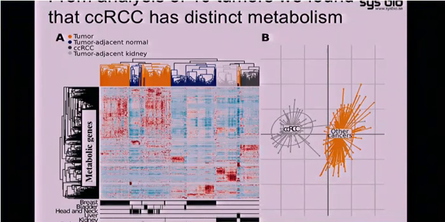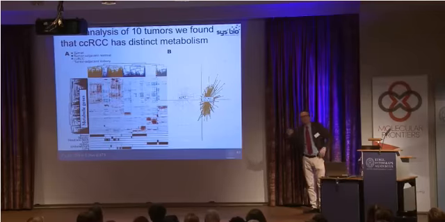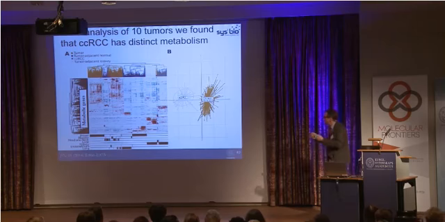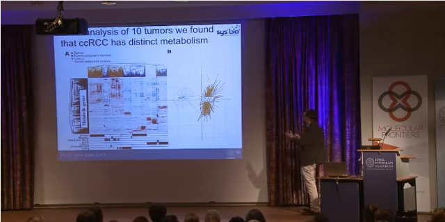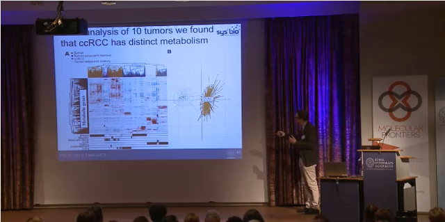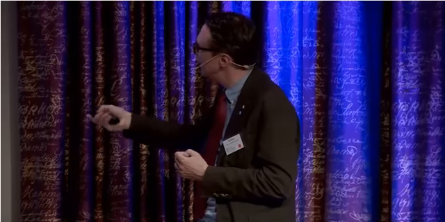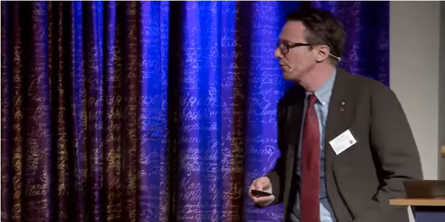So in order to evaluate whether we could test this, we did an analysis and started by looking into the expression in 10 tumors. We set out to see if there were any big differences between the metabolism of these tumors. But we got sidetracked because one type of cancer was sticking out really distinctly from the other 9 cancers. This was what is called clear cell renal carcinoma. It's the most typical form of kidney cancer.